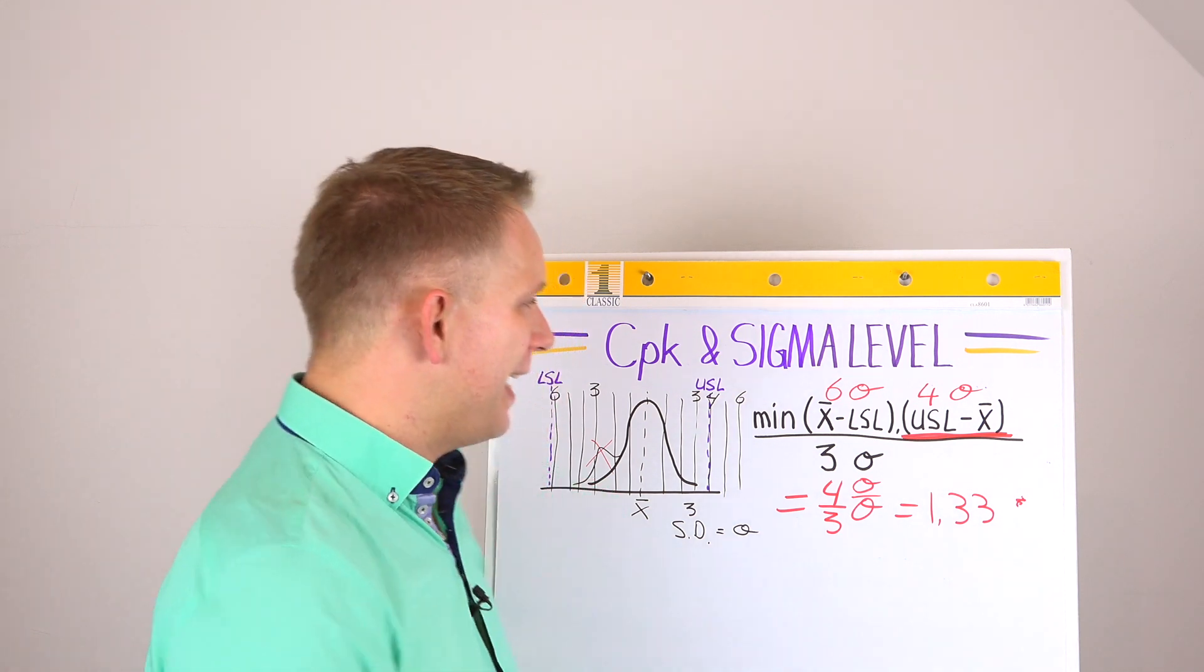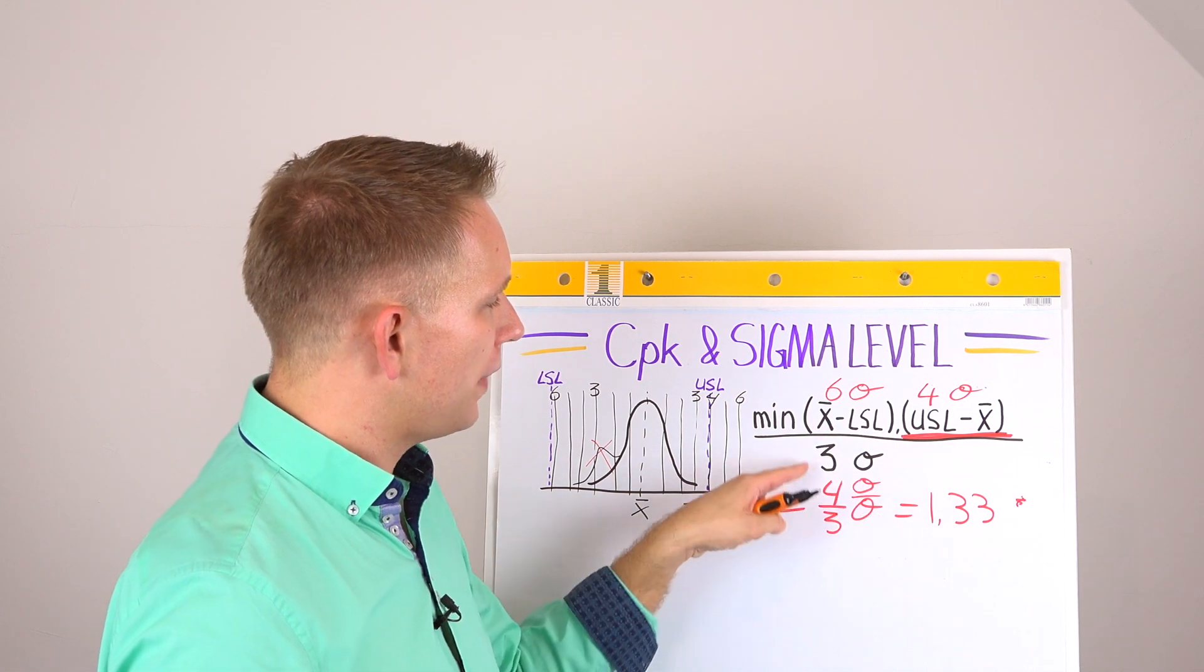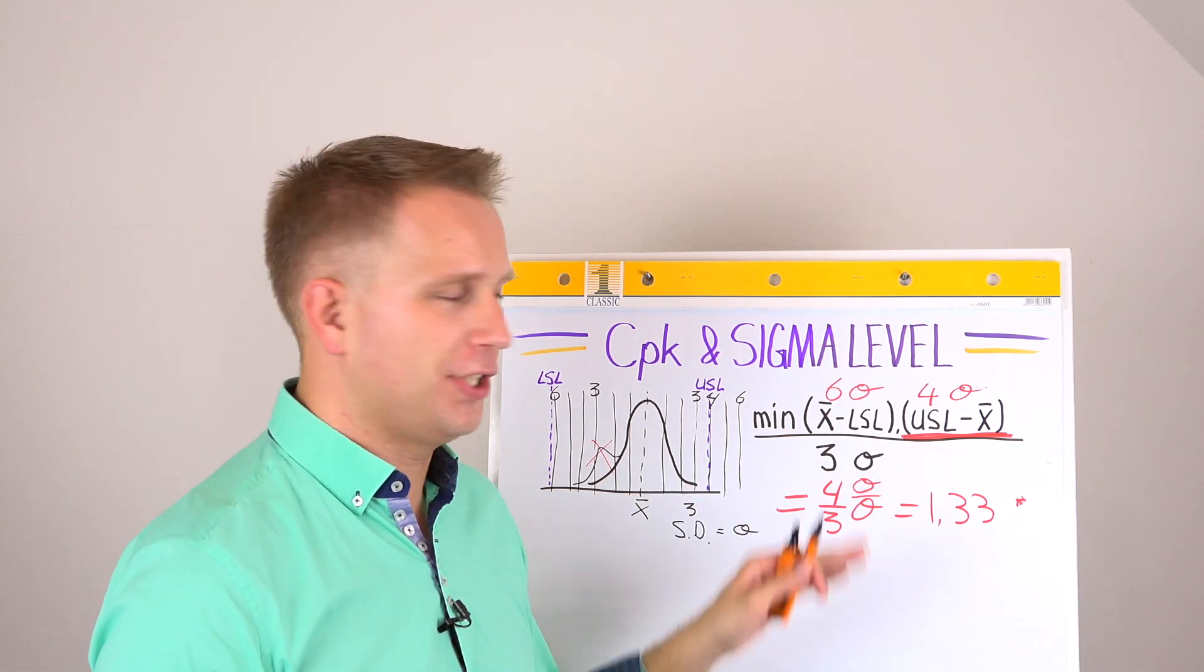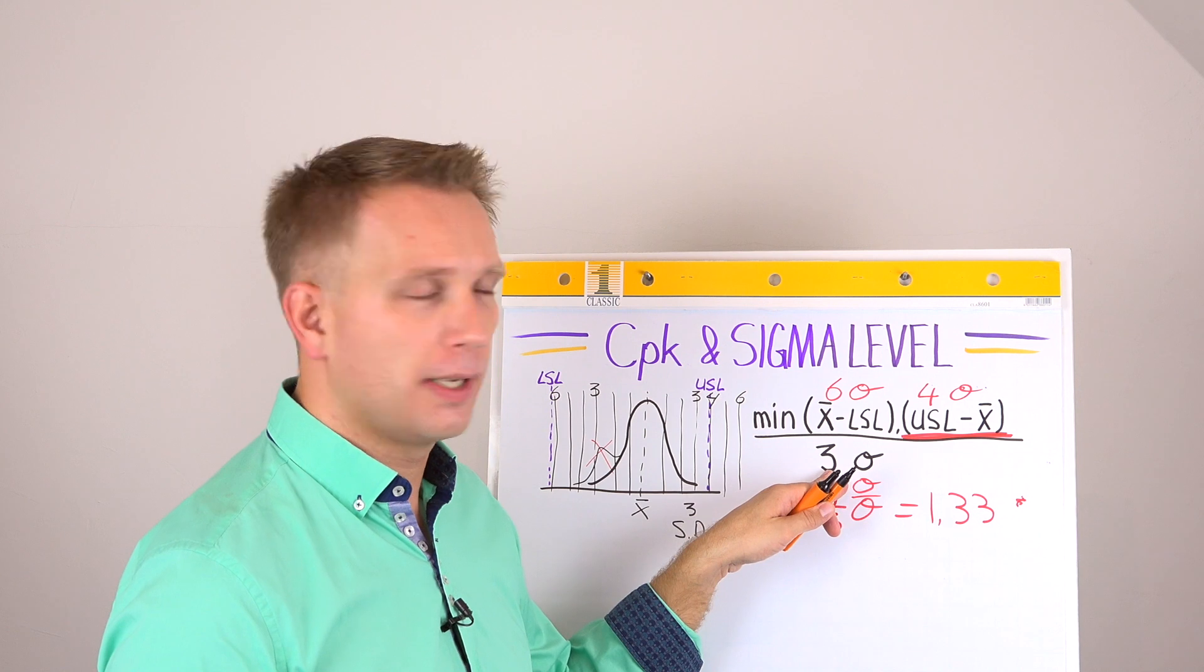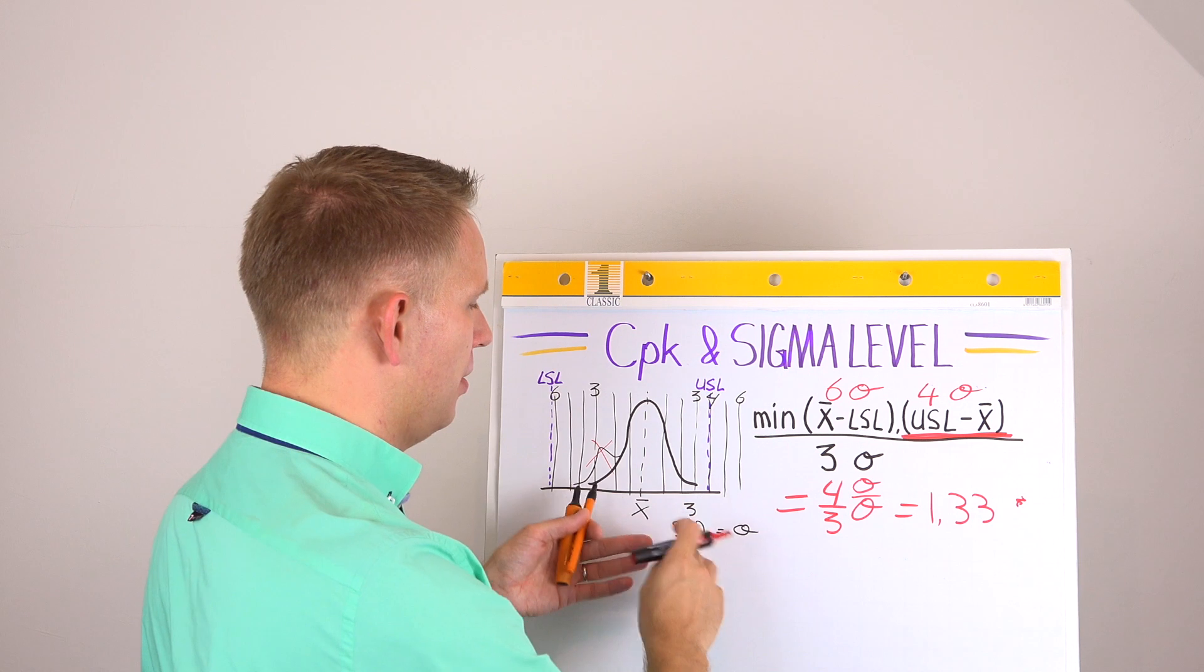This is the same as 4 sigma. Because this one here, the three sigma, it never changes in this formula. This is a given. So when we calculate, and usually you will calculate the actual values that were here. So this might be 5, and this might be 12, and then we take that difference.